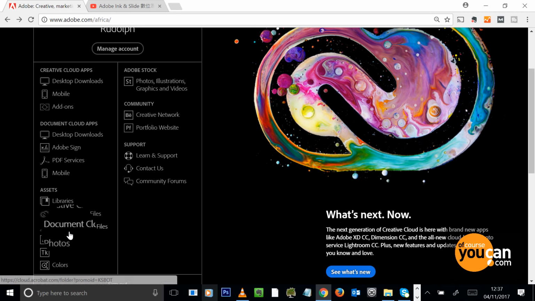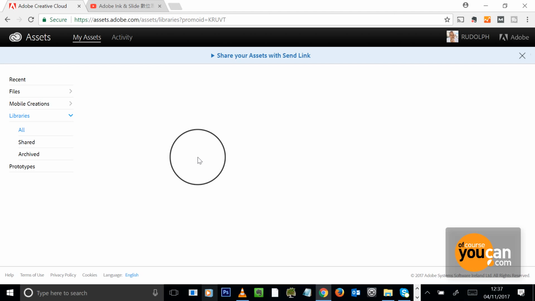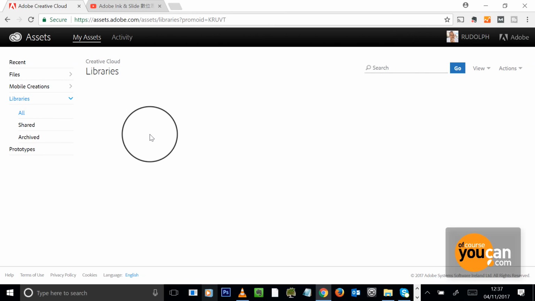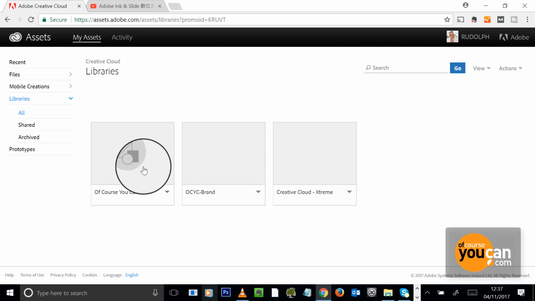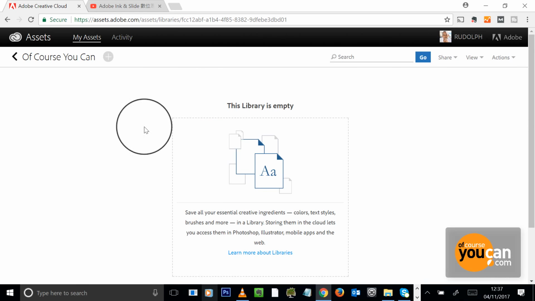So back in my dashboard, I'm going to leave this on my library items, because as this is going to connect between all of your devices, I want you to see what happens in the libraries. So I'm going to log in here into the Of Course You Can library, which I've created on my account. And now you'll notice that as we go through the apps and I create assets, they become available for all of my devices and for my software. So I'm going to click here on Of Course You Can, and at the moment it's saying that that library is empty. I'm going to leave it there.